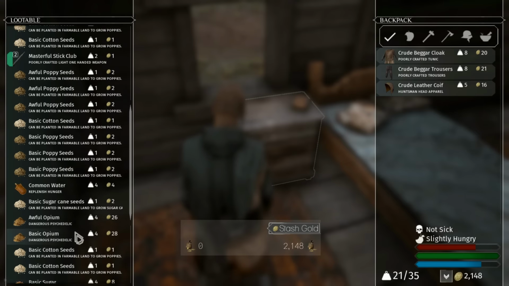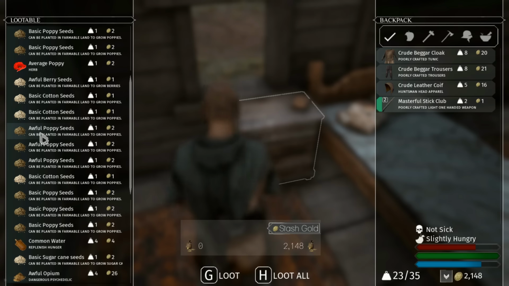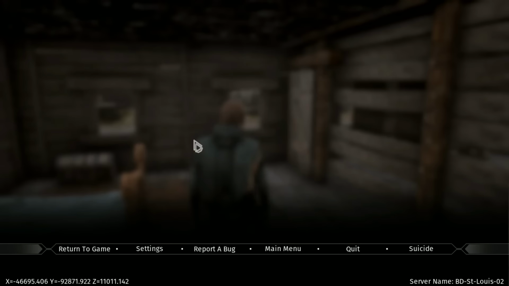Where is my stick? My masterful stick club. I'm at 23 out of 35. I still carry some stuff. I'm not too unhappy with that. I'm going to have to go and grab my wheat and come back, though. But let's go ahead and I'm going to log out, log back in. We're going to see what it looks like, and I'll be right back.